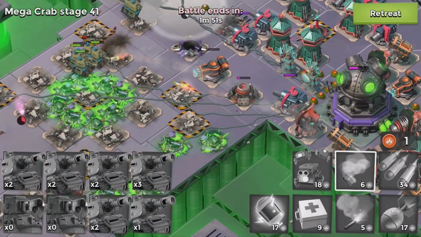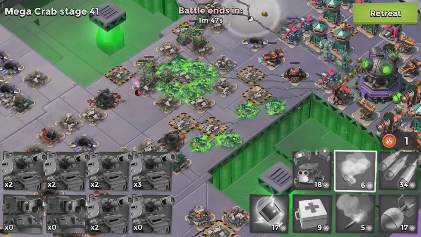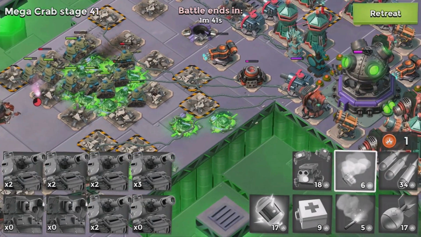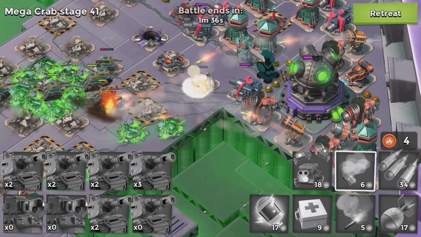Holy smokes. Alright. Let's hope we can take out the flamethrower and the mortar so we can just nuke down this base with heavies and zookas on the last attack. So we're gonna be advancing over to Mega Crab stage 42 for sure. I cannot fail now, guys. I basically cannot fail. Let's take out that mortar.